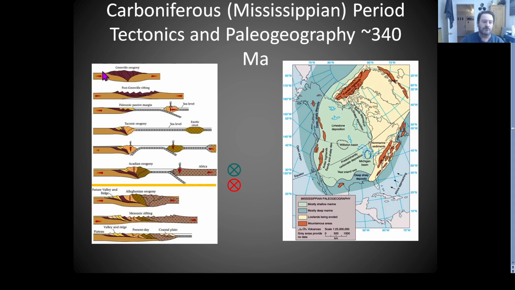I always kind of go through this, through Grenville. We already went through that. That was Rodinia. Rodinia broke up. We had a nice passive margin here. We had the tectonic arc come over. It welded. We had the exotic crust of the Gandaria terrane, and here it is on its way over. Then we had Avalonia here. All of these combined, and then of course Africa comes behind it, and here we are.